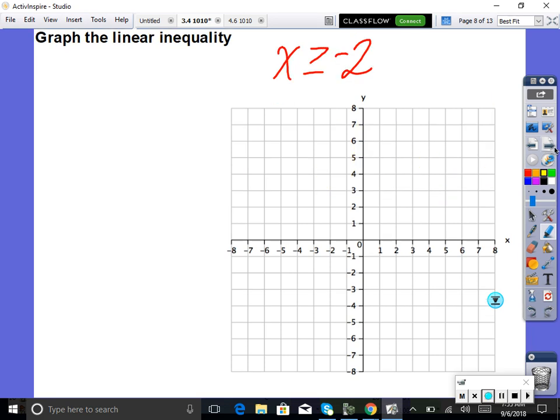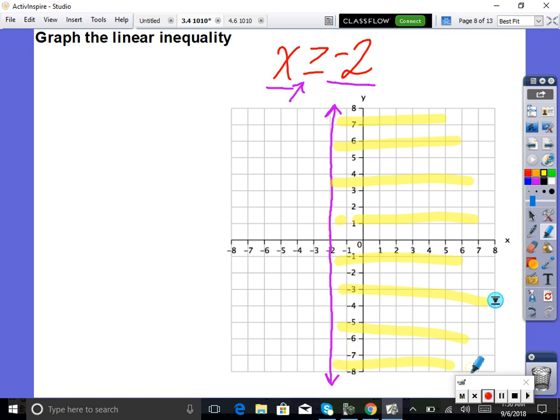How about x? We're going to need this to understand the harder stuff in a little while. Any x value greater than or equal to negative 2. So x has to only be negative 2. That's right here, right? So this is the line that goes like this. Any x values larger than negative 2, and it's or equal to, so I keep the line solid. So what are the x values above it? This way, right? X values that are greater than negative 2 would be all of these. These are all the solutions.